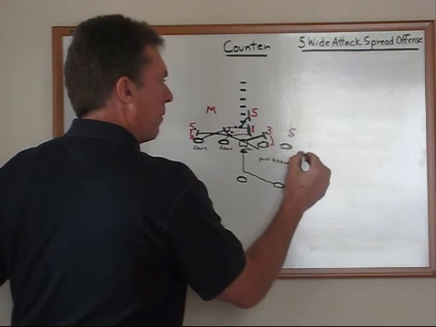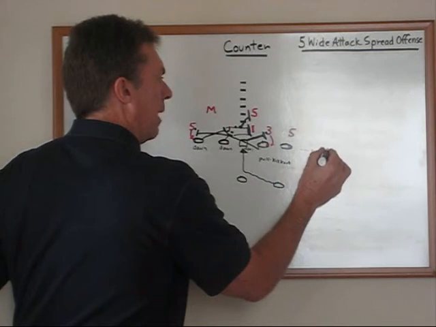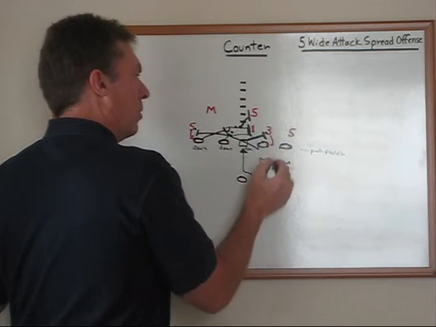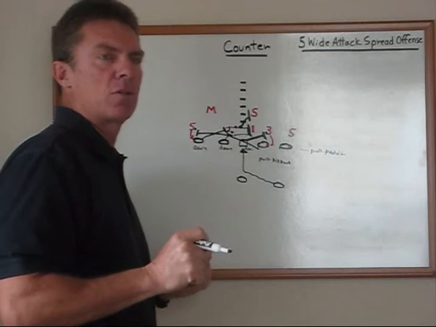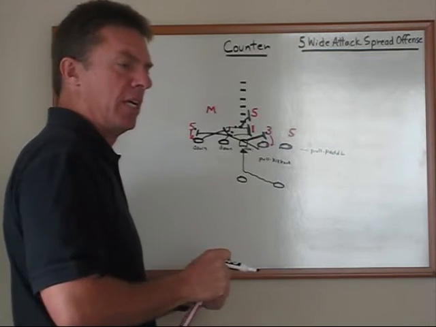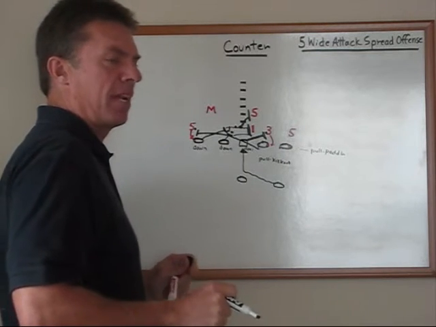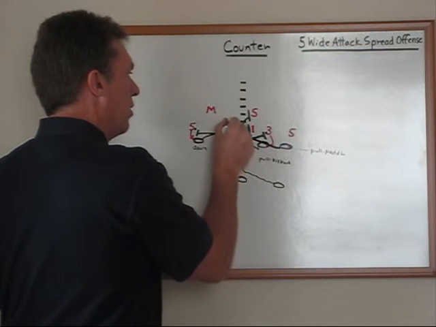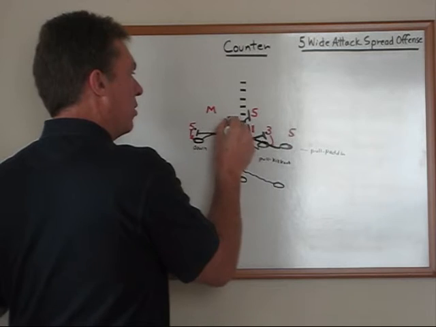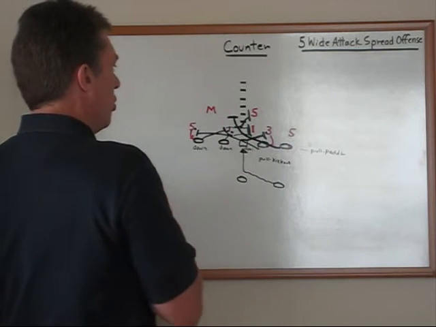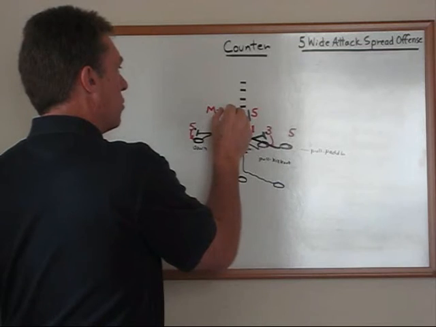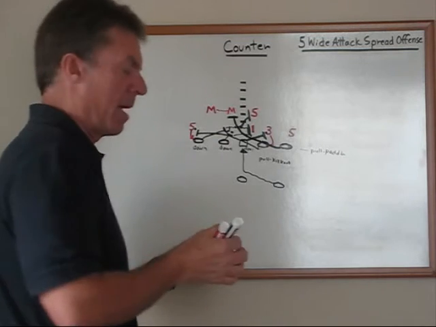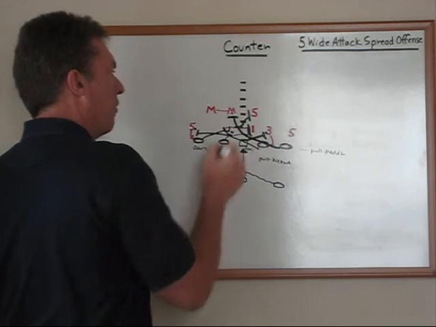The tackle has what we refer to as a pull and paddle technique. What that simply means is that, once again, he's not going to open up and get his shoulders perpendicular to the line of scrimmage. He's just going to open his hips enough, stepping at 11 o'clock, and he's going to run downhill off this wall, and he's going to turn and get square, heading downhill with his shoulders as fast as he can. Usually during this time period, the Mike linebacker will scrape over, and so he will center up the Mike linebacker, put his face mask right in his numbers, and just try to cover his body.